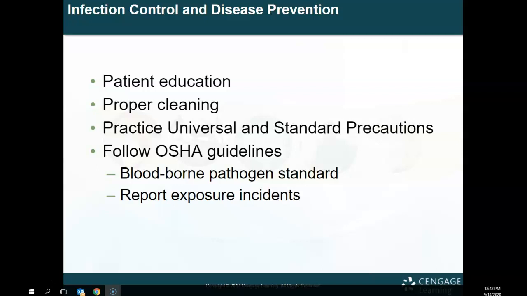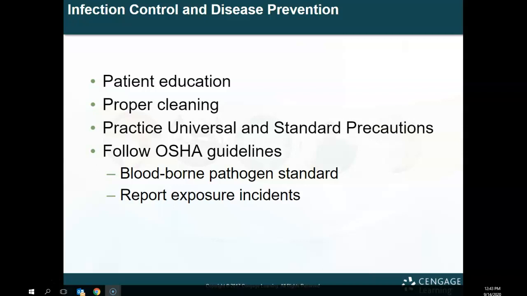Universal and standard precautions dictate what needs to be done all the time. And these are things that should have been done pre-COVID. Let's be realistic. Maybe they weren't done to the level that they are now. But this is what should have been done pre-COVID. All of the changes that fast food restaurants have made, it should have been that way before. If you think about it, it really should have been.